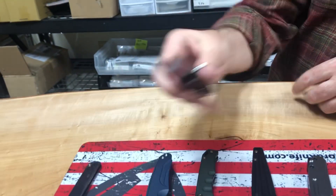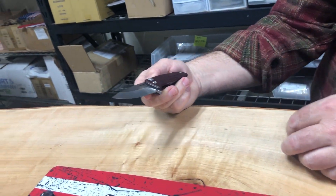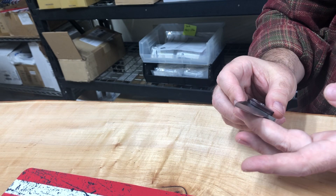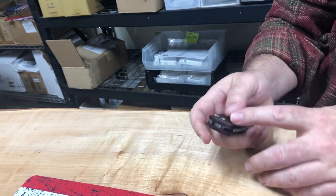Let's go to the next Smooth Criminal. This one's got a little issue — this knife's going to go back in sharpening. It's got a little wavy deal on the sharpening I don't like. I just popped it in the light. Lovely knife otherwise. We're going to get it back in sharpening and do a little adjustment to that. That's what happens sometimes when you have the maker doing these videos.